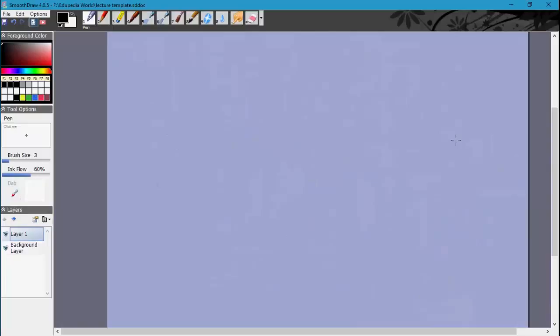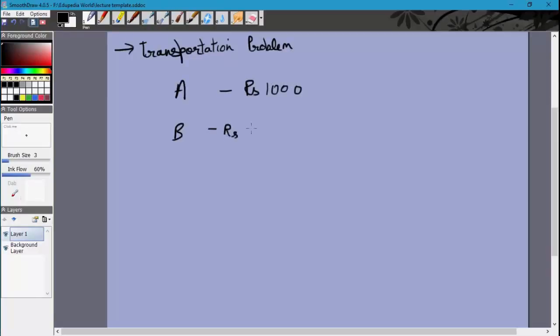Let's look at one final problem, and this will be the third type of problem, a transportation problem. So let's say we have an aeroplane carrying a maximum of 200 passengers, and they need to be divided into two classes. Let's say A and B, the economy class and the executive class. So a profit of 1000 is made on the executive class, while a profit of rupees 600 is made on the economy class.